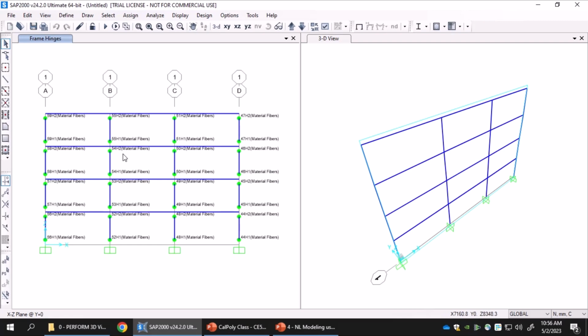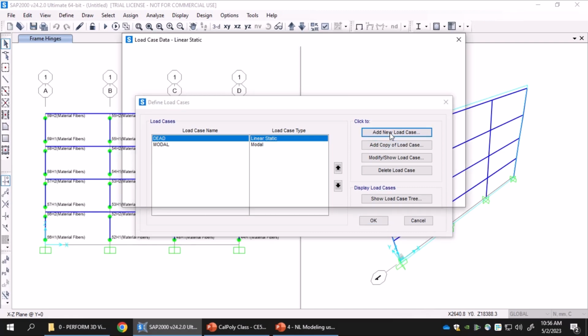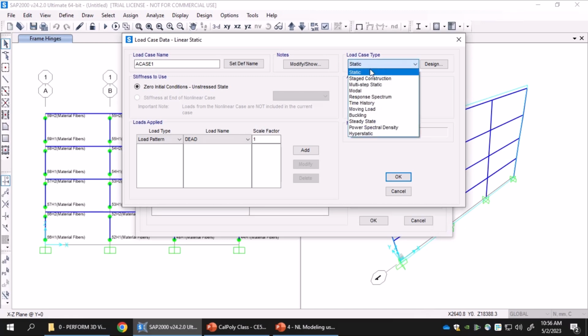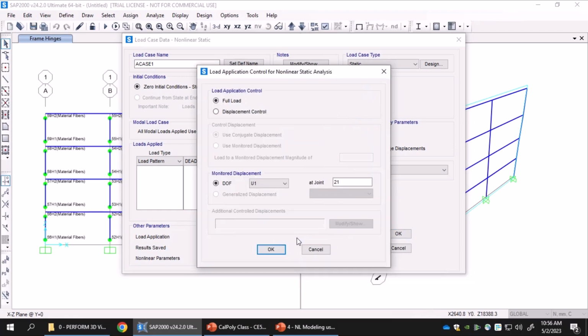Now you are ready to run a nonlinear analysis in which the columns will be behaving like nonlinear columns modeled using the fiber modeling approach. So quickly, the last step I can show you here: when you define a load case, you can now actually define a nonlinear static or nonlinear dynamic load case, because your model has some nonlinear components in it. If I add a new load case, I can select it as static, and now I can go for the nonlinear option, and other things will be similar, like we have to define a load pattern and select that pattern and give a scale factor. Then there are some additional parameters for nonlinear analysis, like the load should be applied fully, whether it should be force controlled or deformation controlled.